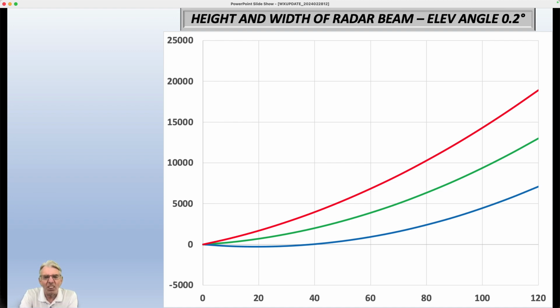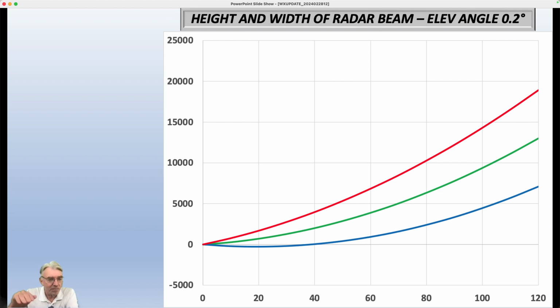Now, if you look at this here, once you get to about 60 nautical miles, the top of the radar beam is at about 7,000 feet, and the bottom is maybe at about 800 or 1,000 feet, okay? So the beam is getting wider as it goes out, and you reach a certain point where the resolution really starts to go to heck in a handbasket. Like if you're taking a picture of 4 houses looking across a lake and your camera has low resolution, it's going to see those 4 houses as one house, which you don't want to do. But a higher resolution camera, or a narrower beam width, if you will, is going to be able to tell the difference between house 1, house 2, house 3, and house 4.